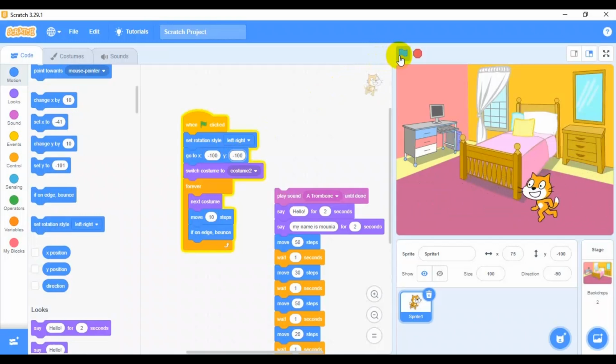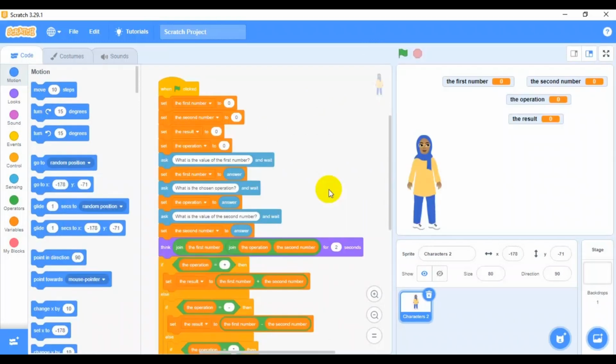Now it is better. Let's now move on to the next part, where I will present a different Scratch program.